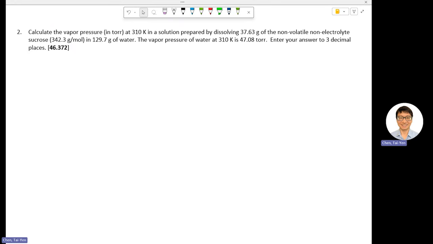So does everybody still have your screenshot? Okay, zoom in and go to the colligative property section. Then you will see there's only one equation you can actually use, and that's Raoult's law. So the thing you want to solve is what? The keyword is of course the vapor pressure.